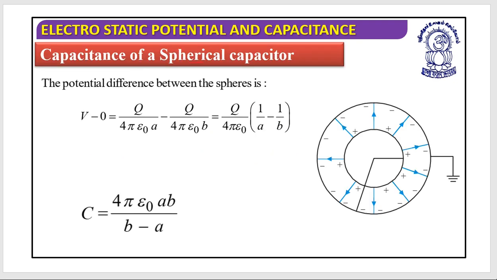This is the capacitance of a spherical capacitor. What we have done is that we have given a charge q on the inner plate of the sphere, and due to this charge q, the negative charges have been induced, that you can see as q induced. Even positive charges might be there, because of this positive charges would be there.